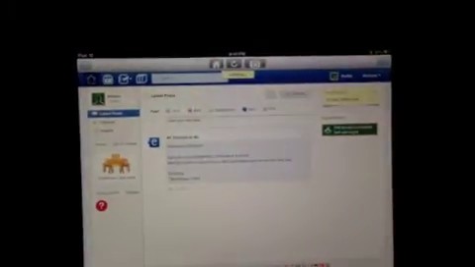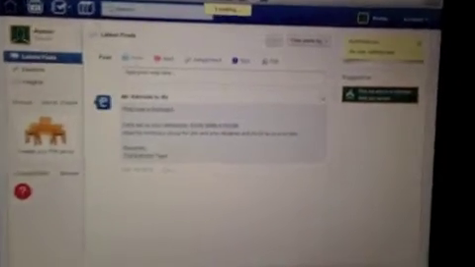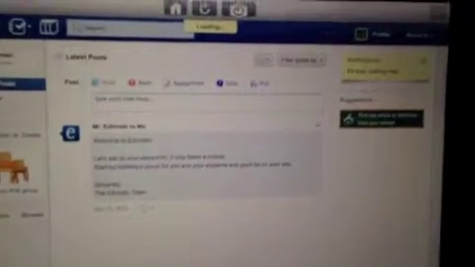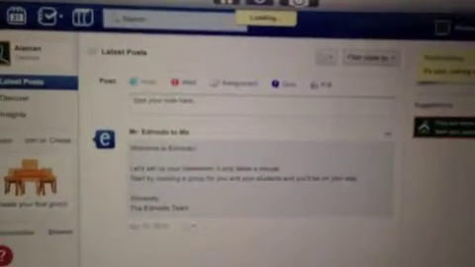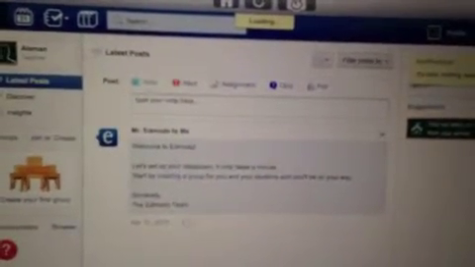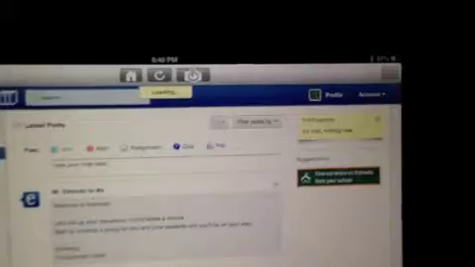All right, like I said, you can do wall posts, alerts. You can create an assignment right on Edmodo, a quiz. That's just to mention a few of the many tools that could be used to aid an educator in engaging students in a modern way by using the Edmodo app right on your mobile device.